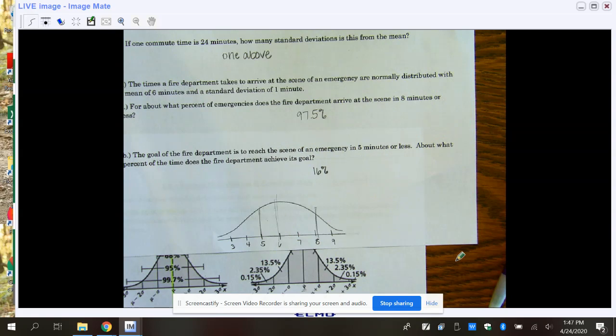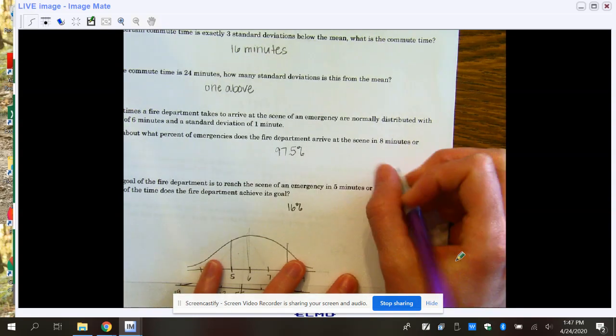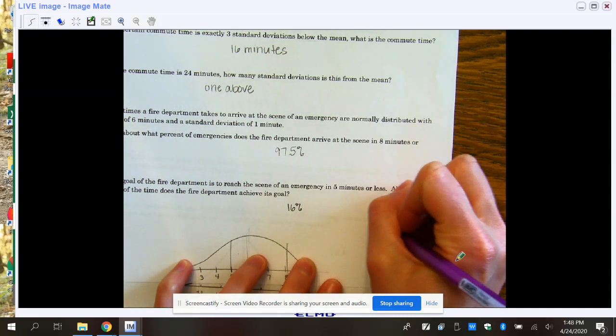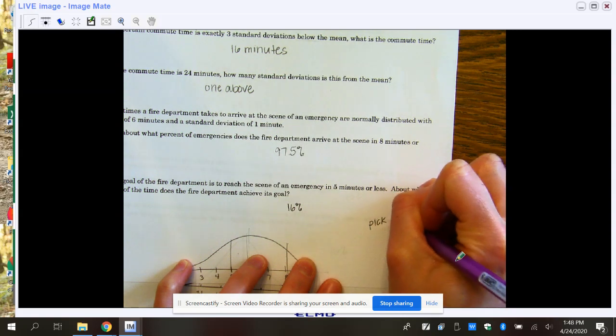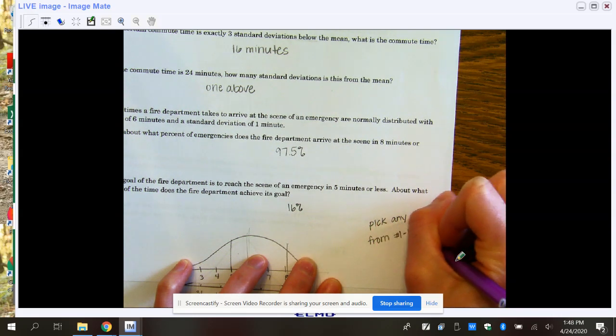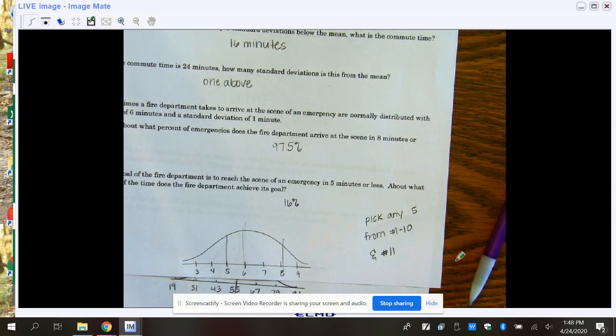Okay. All right, so for your homework tonight, it's a worksheet posted on Canvas. There are 11 problems on it. Okay. What I want you to do is pick any 5 from 1 to 10. And then everyone has to do number 11. It's another just practice finding standard deviation. And so again, you get to pick any 5 from numbers 1 to 10, but everyone has to do number 11. So you should be submitting 6 problems total. Okay? And then as always, just let me know if you guys have questions.